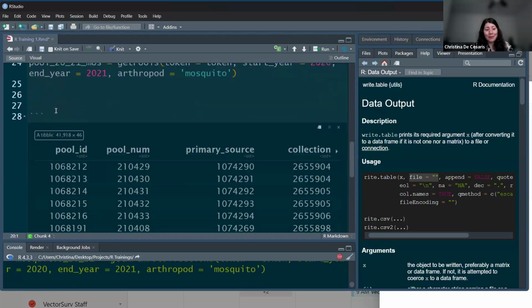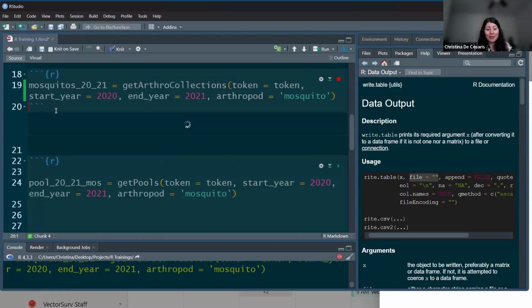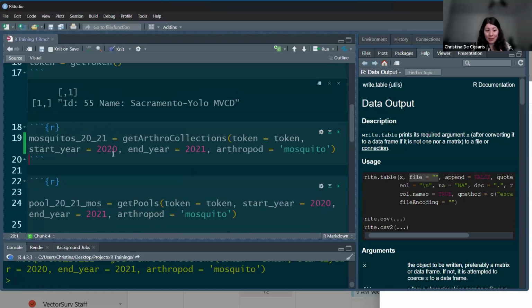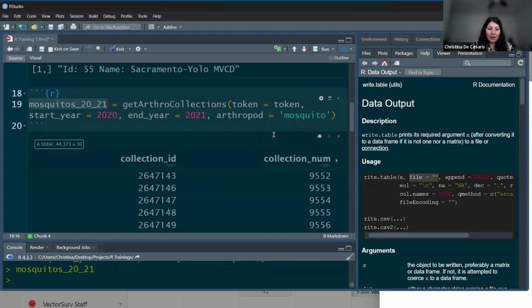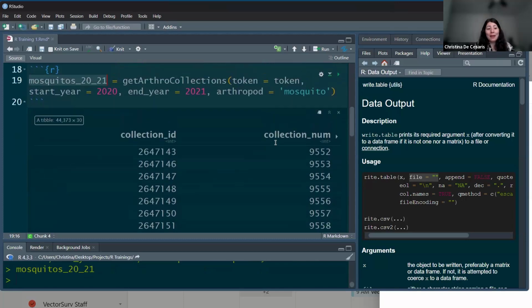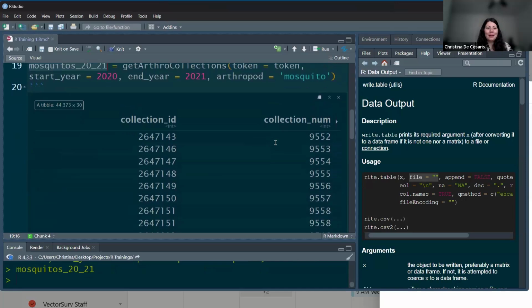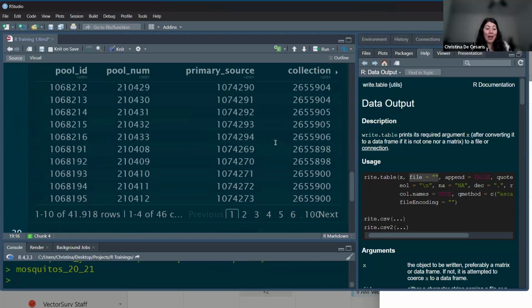The reason it says not found is that, as you can see earlier, I rewrote the name of this data without actually running it to store it. Previously I had stored this as collections, and then I said we should be more specific and write this as mosquito collections, but I had not run the function again. As a result, it did not know what this was. Now that I reassigned it and reran the function, it knows this is the appropriate table. These are little things in coding that are good to keep an eye on, especially if you're a beginner, like knowing what is being stored where. It can really happen anytime.